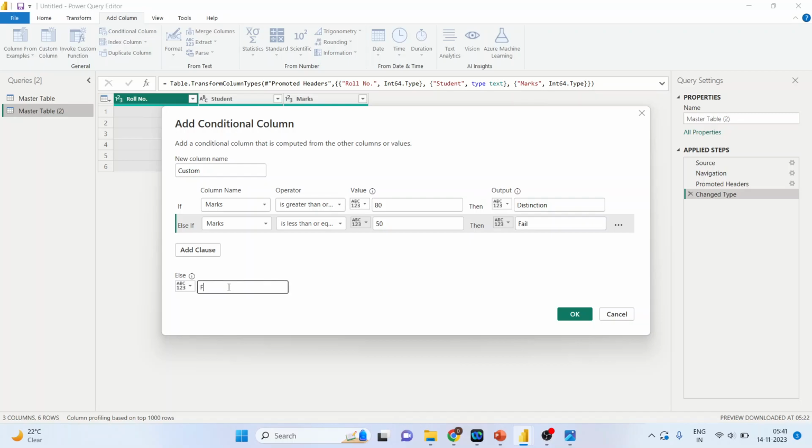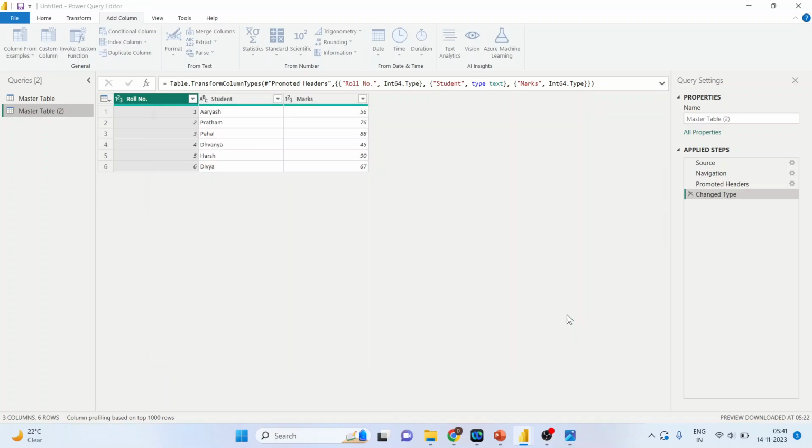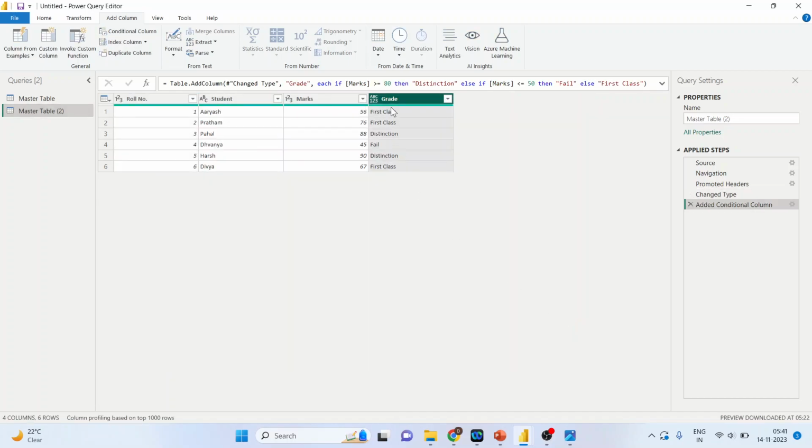Or else first class. And we will give the new name to this column, and that is grade. Click OK. And you can see it has given us the output.